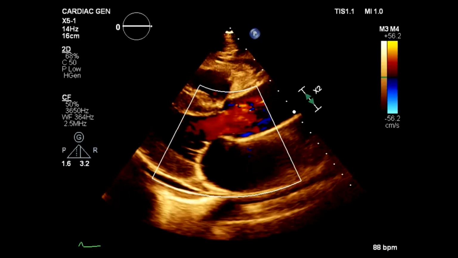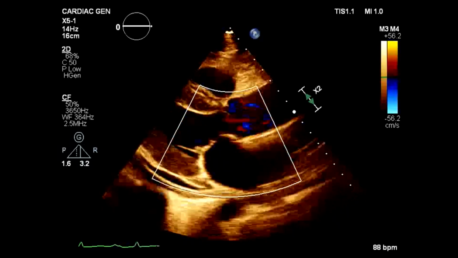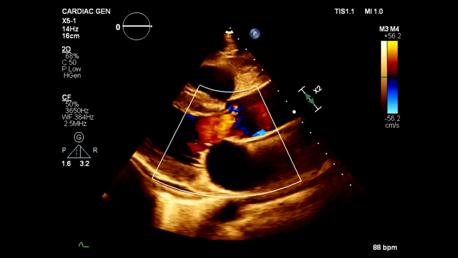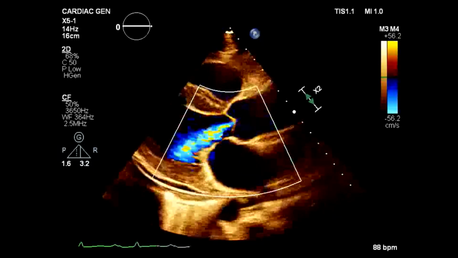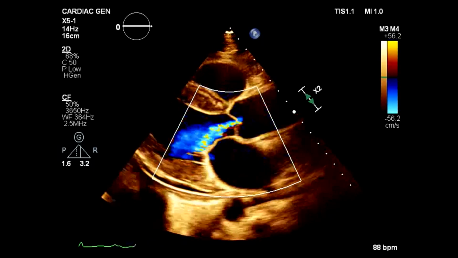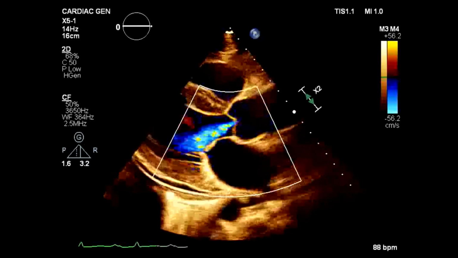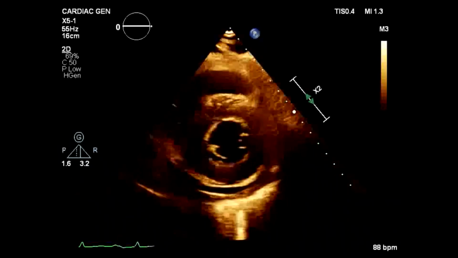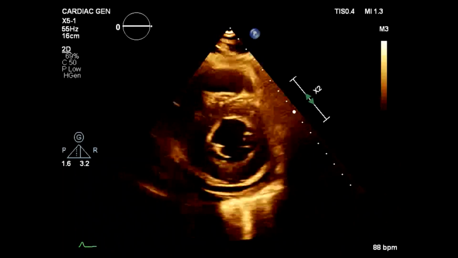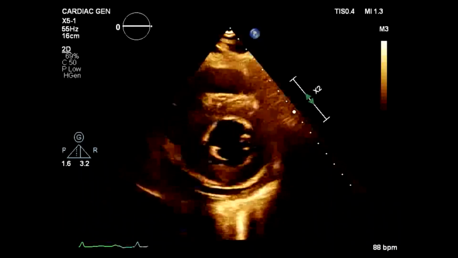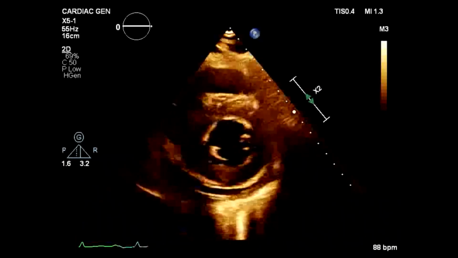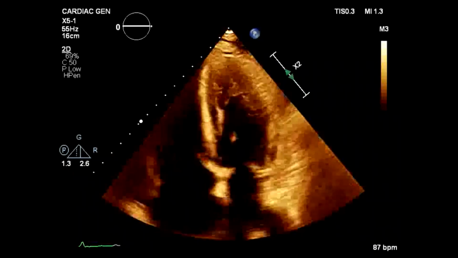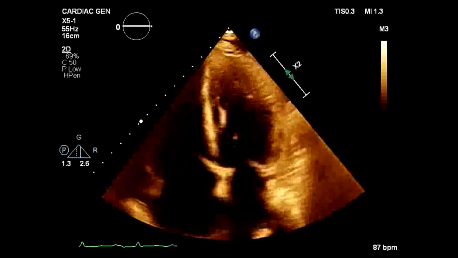See, there is a chink of pericardial effusion, not amounting to cardiac tamponade. There you have a definite aortic regurgitation, the aortic jet plunging on the anterior mitral leaflet. And this was the contraction. There is no regional wall motion abnormality. The concentric hypertrophy is definitely evident, and there is a chink of pericardial effusion as well. This was the four-chamber view.